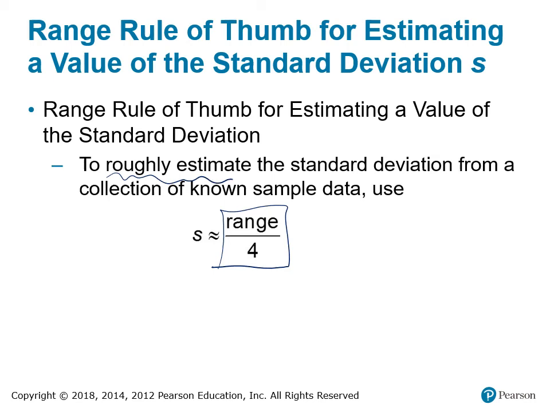But if we're trying to get just a quick look at what's happening with our data, say we're in the middle of collecting it, and we want to see how is our data starting to shape up. Maybe we need to make some changes into how we collect it. And we want to look at the mean and the standard deviation real fast. The mean doesn't take long to find. Standard deviation, if we want to do a quick estimate of it, we could do that range divided by 4.